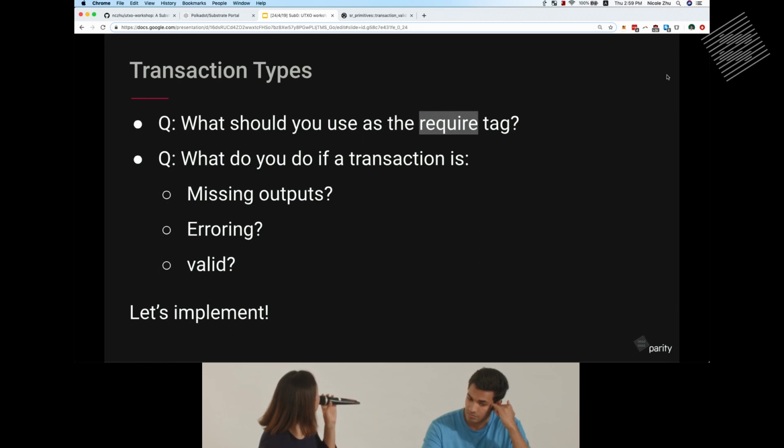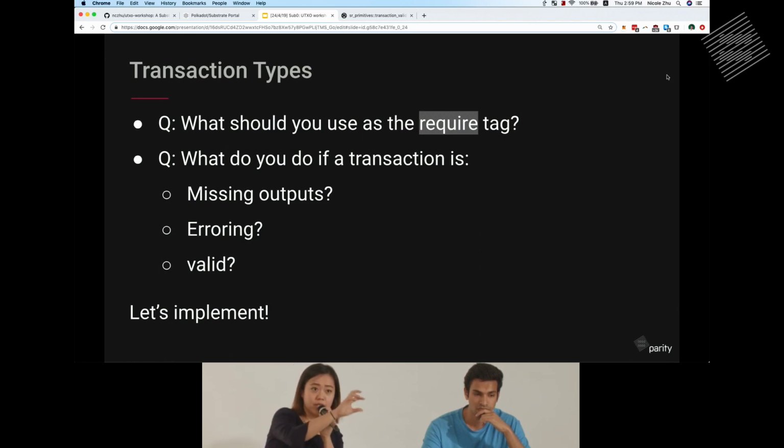One is, as Amar just mentioned, valid transactions have this require tag. That basically means when a transaction, say it comes from RPC, it gets into the transaction pool, at that point in time, it's going to wait until this require tag is fulfilled by another transaction that's provided the same tag in its provides field. So every transaction could require some stuff, and it could provide some stuff. That's how we implement the logic behind these interdependencies, right?